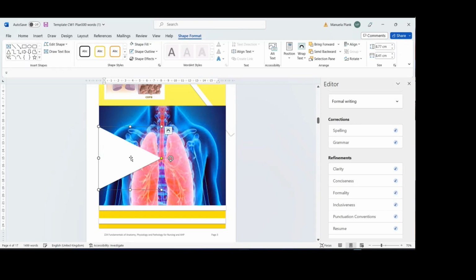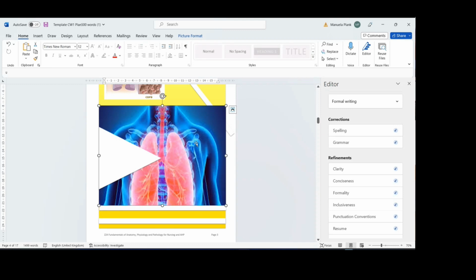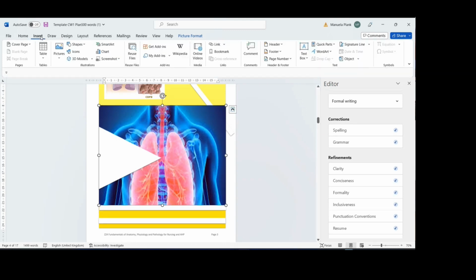And now put in more triangles. So maybe I just take this one, copy and paste it. And now instead of this direction, I'm going to have it that direction. Put it down here.